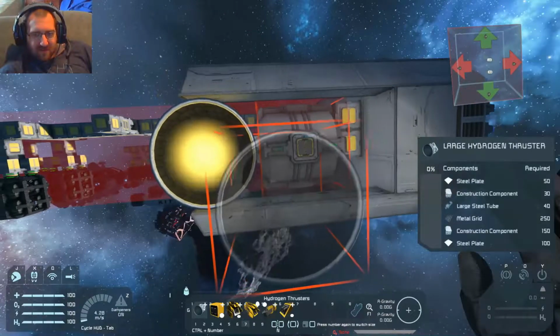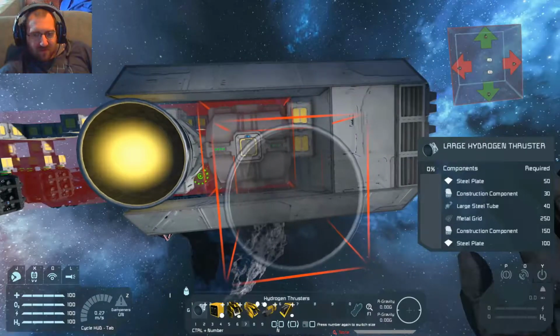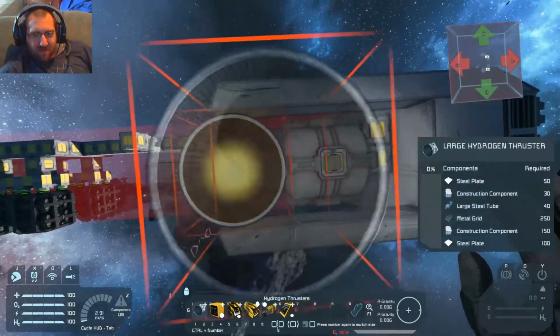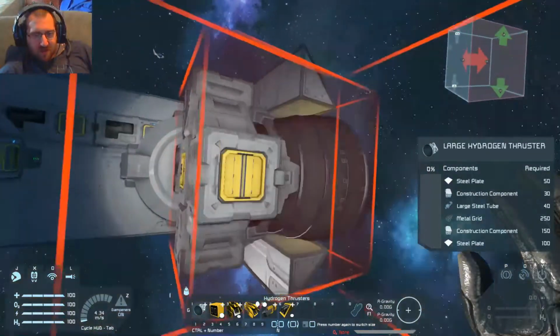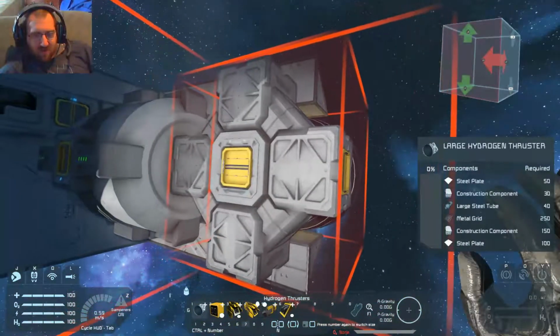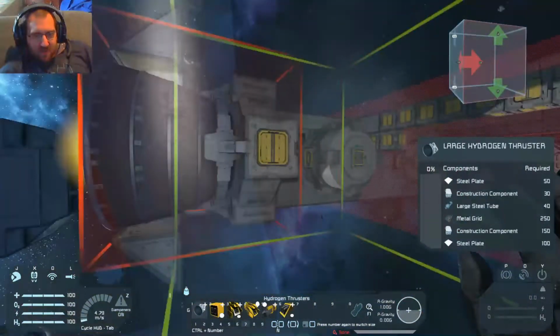Just a little exposed there. I may have to look for a modded hydrogen thruster. I don't want much. I just want it to have a square block on the back. We'll leave that on for now. And that one's on as well.